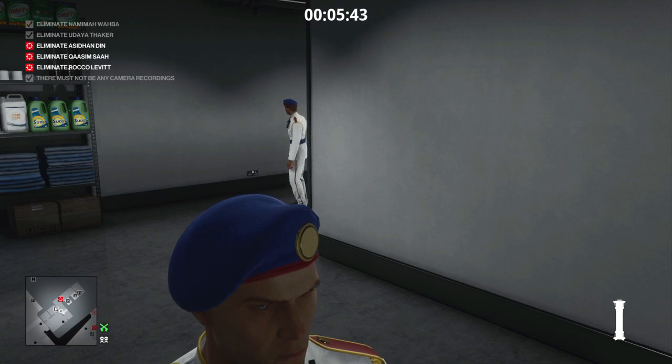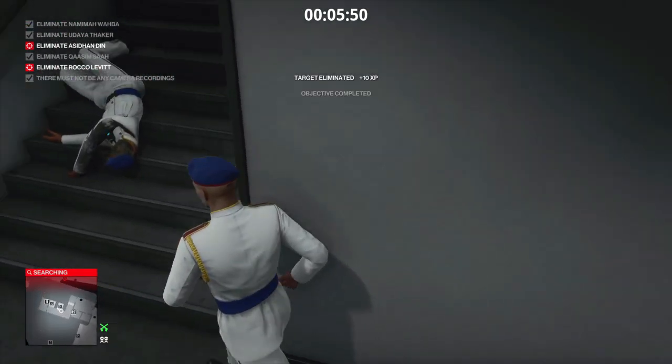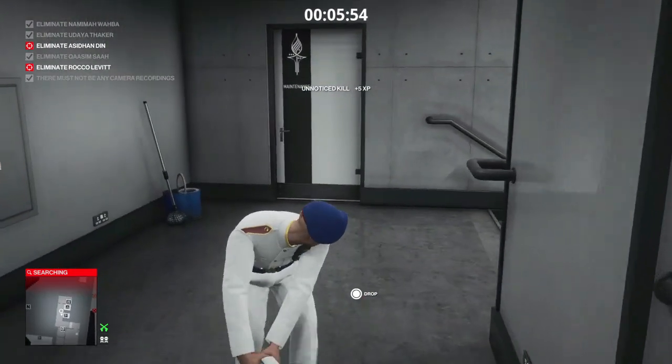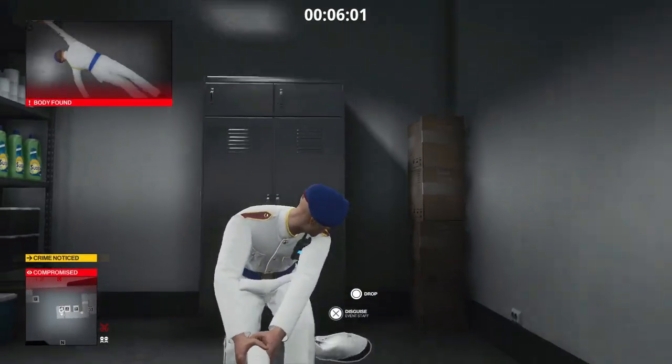There he goes. Go and answer that. It's ringing. It's annoying, so answer it. Thank you very much. There we go. So the idea is that he should be next to the maintenance room, but he's ended up here, which doesn't give us enough time to get into the room without the body being spotted.